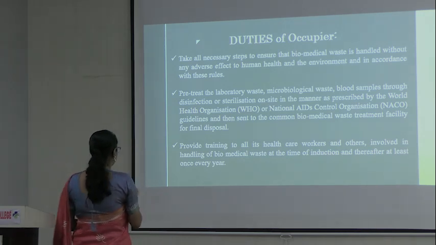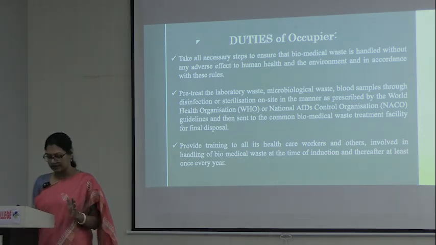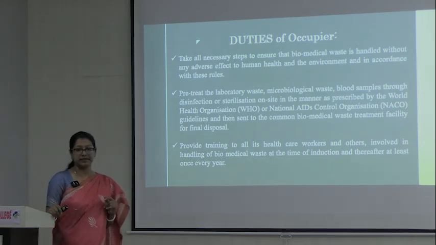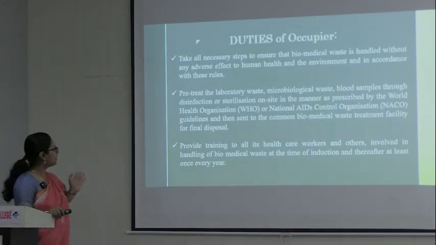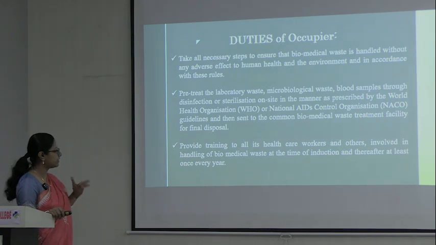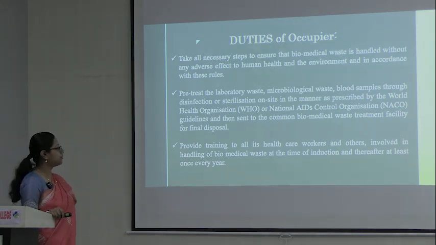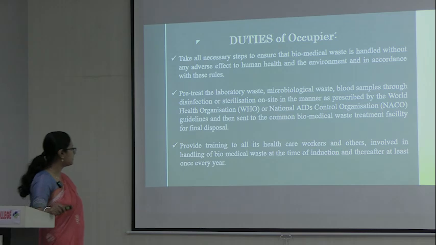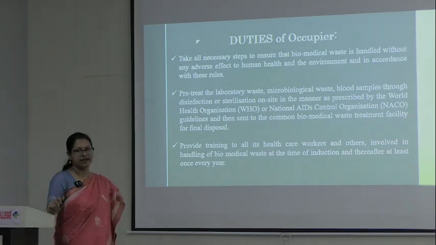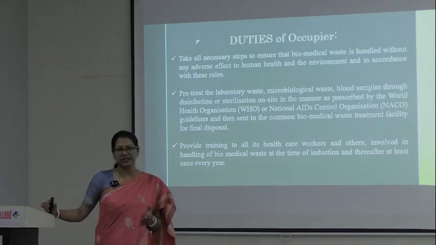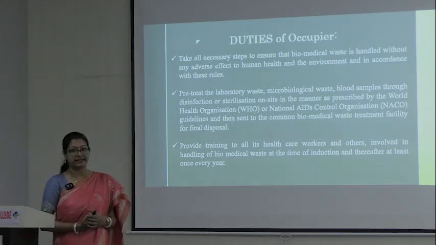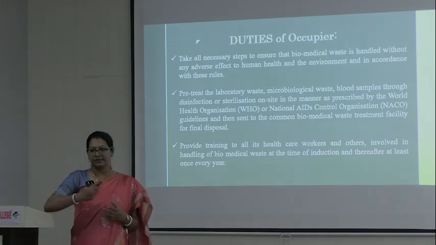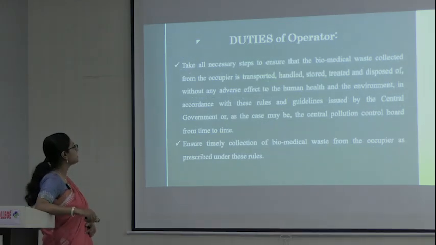Then an occupier should provide training to all its health workers. So if it is a laboratory, there will be technicians, laboratory technologists. If it is a clinic, there will be nursing staff. So the occupier should provide training to those who are involved in handling of biomedical waste at the time of induction and thereafter at least once every year. It's not like they will give the training only during the opening, but every year they should have training to get updated on what all changes and updates have come in these processes.